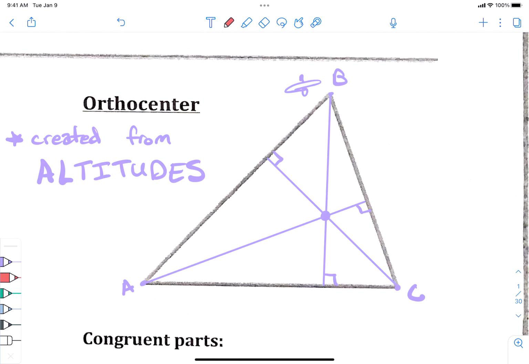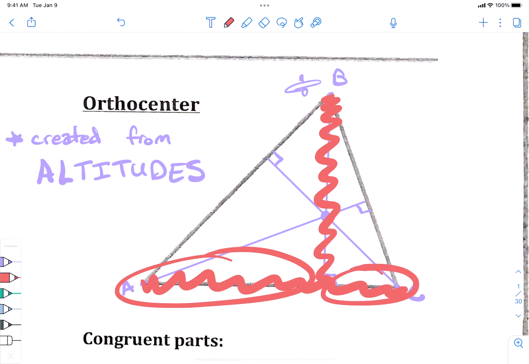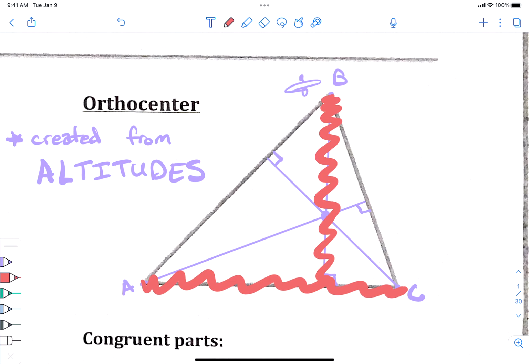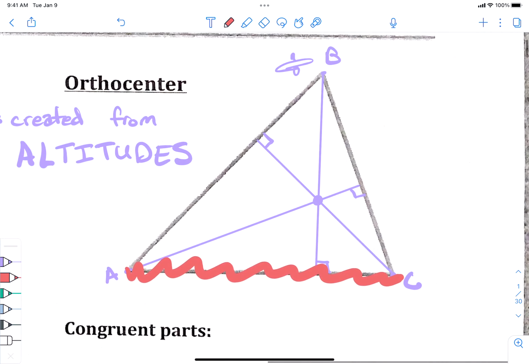Now, question. Let's go back to this B guy right here. In comparison to sea level, is he splitting that exactly in half? Obviously not, right? This is not the same length as this, so it's not going to bisect the side. Is it splitting that angle in half? Like up top here, is that splitting that angle in half? No, it's not going to do that either, okay? If I get rid of all my stuff, you can obviously see this angle's way bigger than that one. So, not splitting the angle in half or the side in half, those are altitudes, okay?